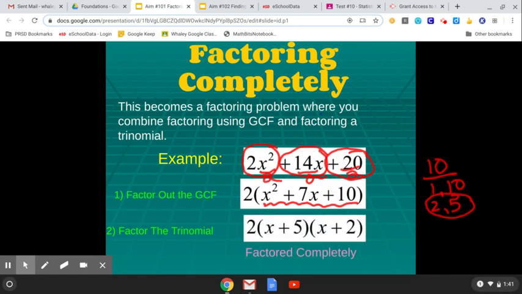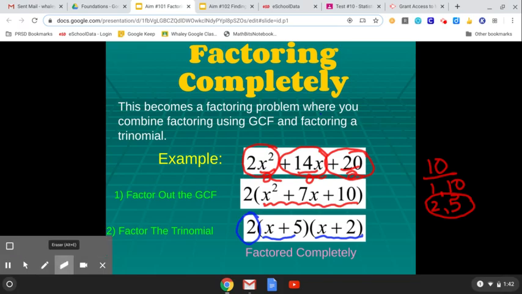now I've said that thing is factored completely because I've factored out a GCF first, then I got my other two factors by factoring out that polynomial that was there after factoring out the GCF. So think of it as factoring twice in one problem. That's what it means to factor completely. Nothing new, no different ways of factoring, just the idea that you have to factor twice.